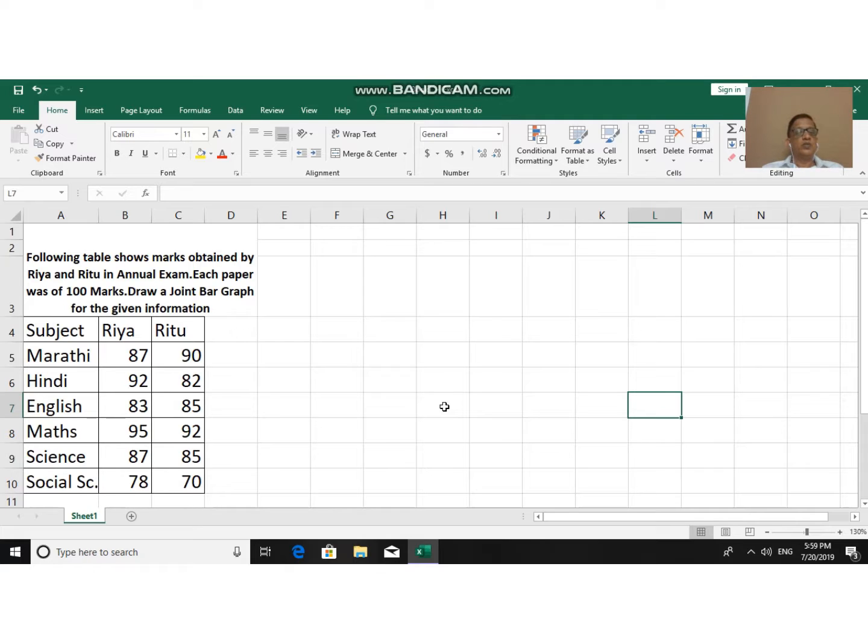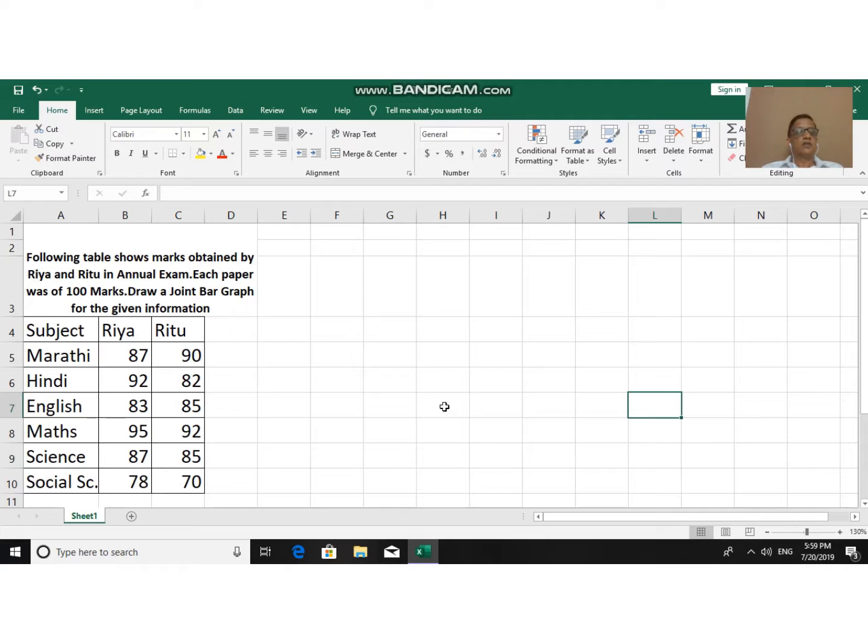The following table shows marks obtained by Riya and Ritu in the annual examination. Each paper was of 100 marks. Draw a joint bar graph for the given information.